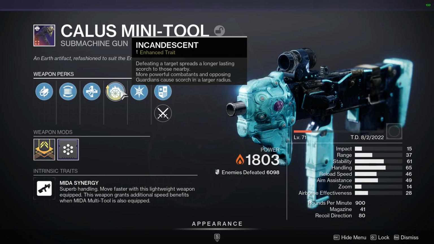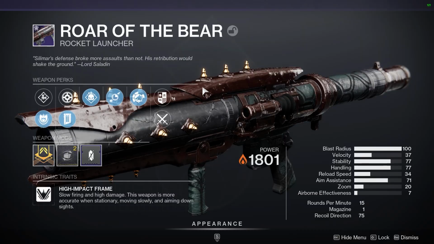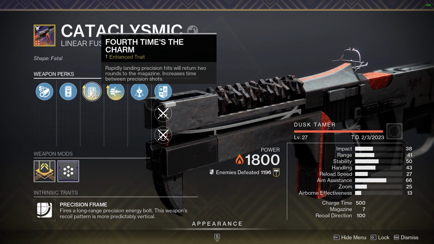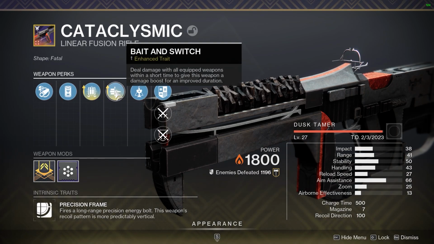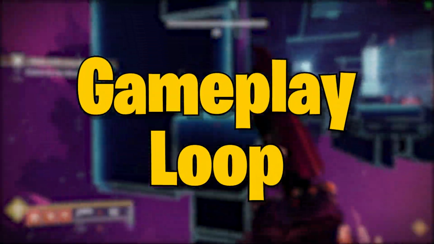Another great option is the Callous Mini-Tool with Incandescent. For the heavy, go with either a Solar Rocket with Demolitionist and a damage buff, or Cataclysmic God Roll with Fourth Times the Charm and Bait and Switch. Now let's move on to the gameplay loop portion of the video where we tie everything together.